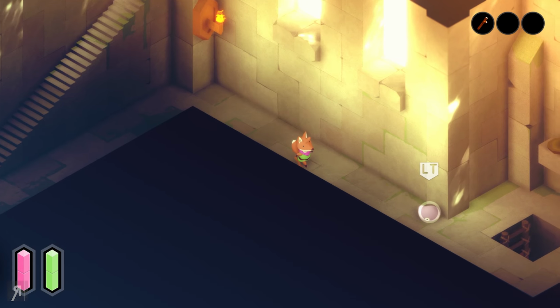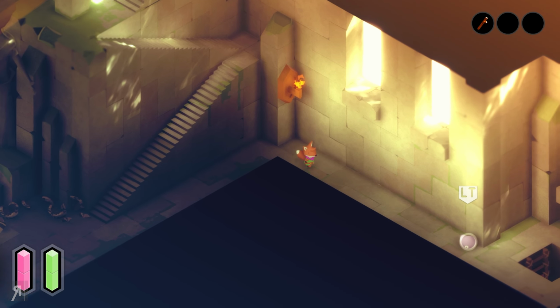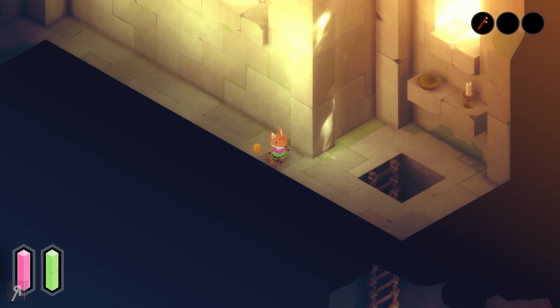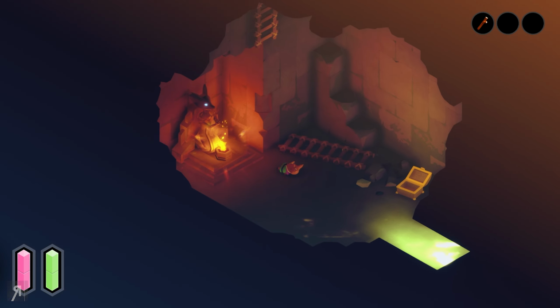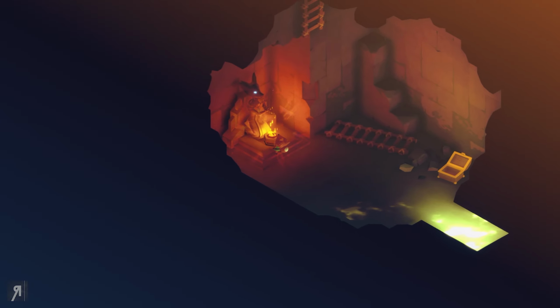Anyway, I've already gone up the stairs beforehand, and there is nothing up there at the moment. So I'm not going to be going up there this time, and instead we're just going to be continuing onward. And boom! Oh, look at that. I now no longer can return up there.